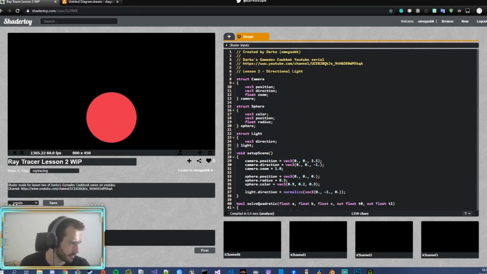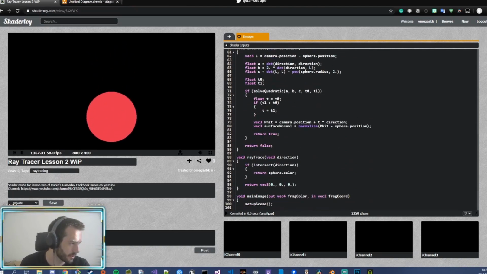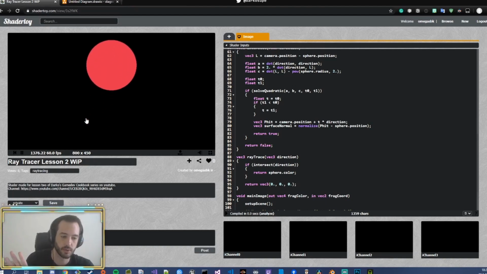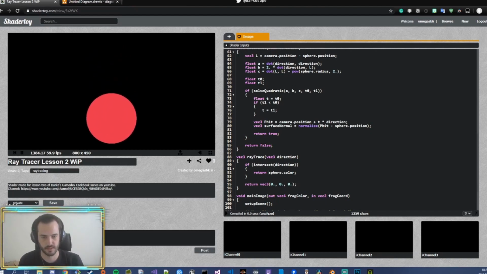We did the direction, right? So the light has a direction. The sphere has its own color, we're intersecting, all of this works. But the color is not the same on all points of the sphere. So what we're gonna do right now is take this color and affect it in some way. If I wrote 0.5 times this color, it's gonna get darker because it's not 1. If we had 1, it would be 0.5, we get darker, fine, sure.